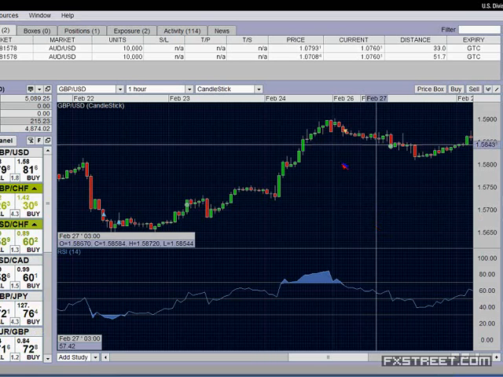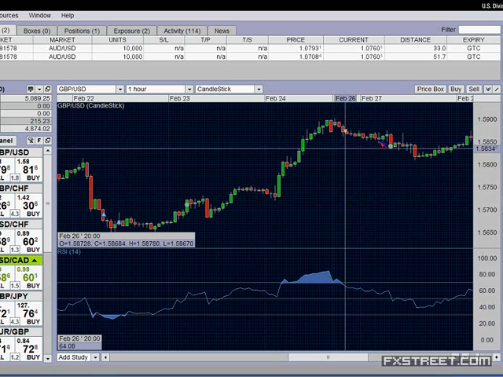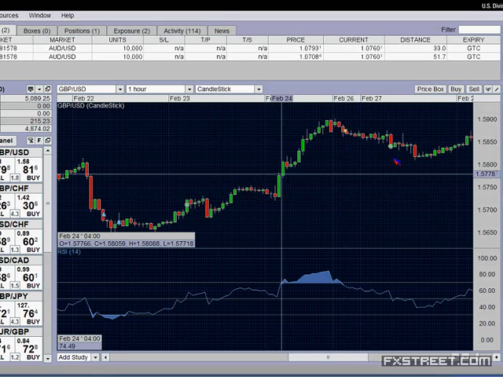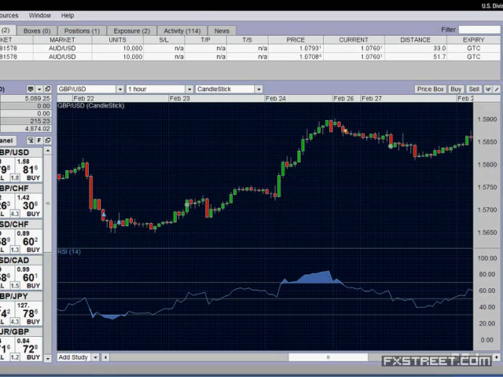So anyways, this was yesterday, nice short, boom, boom, boom. We took a short. But what I want to show you on this RSI is, look at this: 1, 2, 3, 4, 5, 6, 7, 8, 9, 10, 11, 12. This is 12 hourly candles, right? So I had to wait a whole day to let this happen. And this is the key thing. This takes a lot of time. You've got to have a lot of patience, and you've got to let the thing trade itself out.